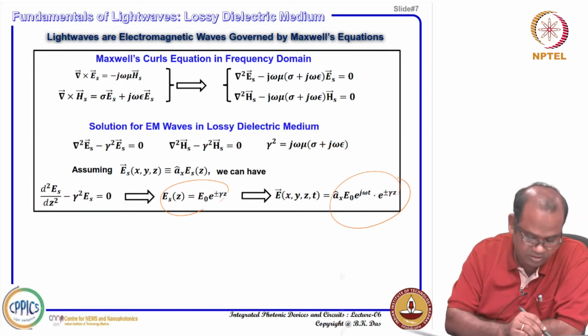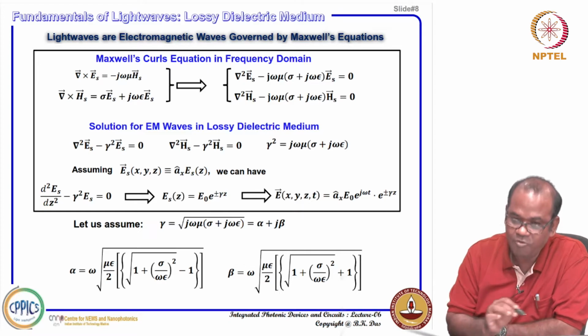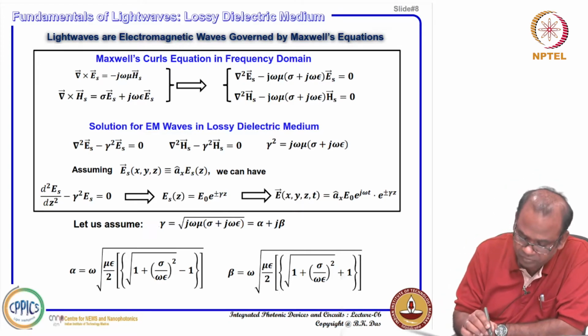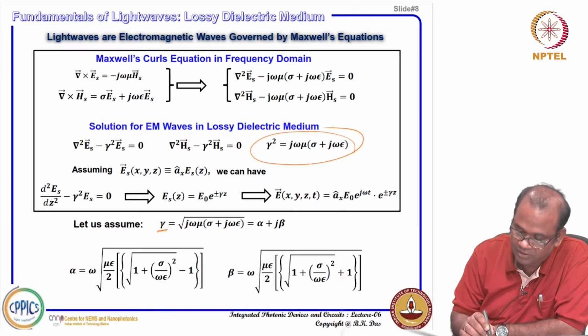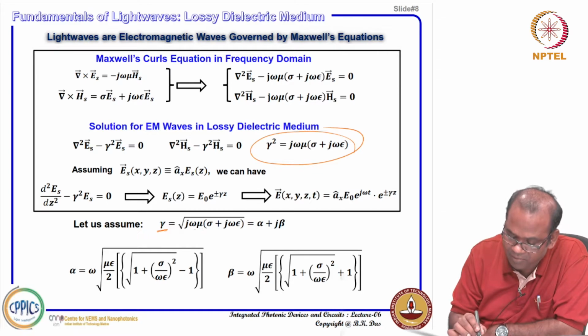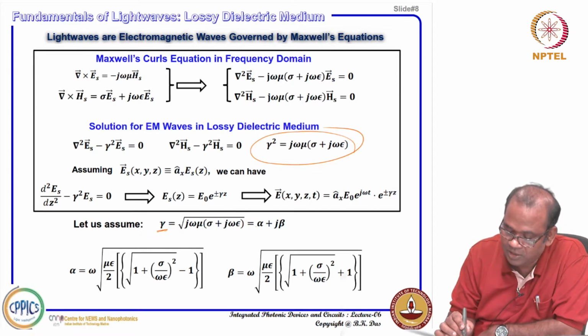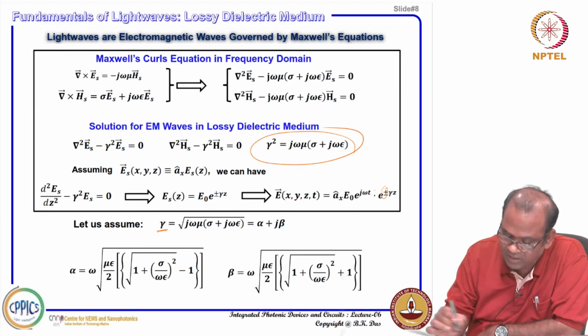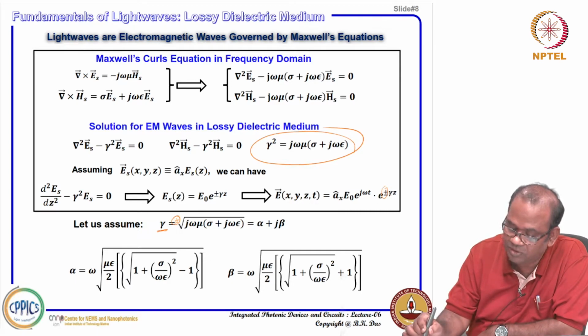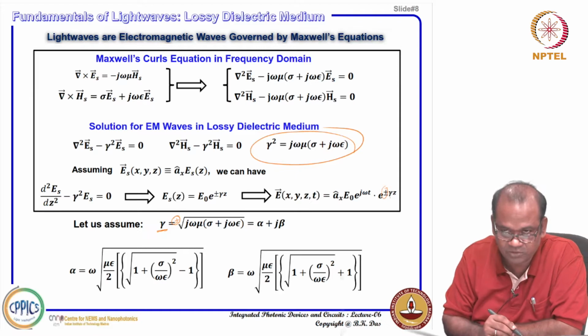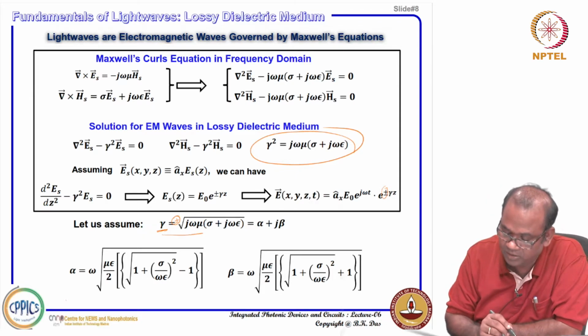So, this is written, and now we will move a little bit here. I have seen that gamma square is chosen like this. Gamma square is complex, and for the gamma value you have to take the square root. Since we have taken plus minus, I have not put plus minus here, because the solution itself already comes with plus minus over gamma. So, here I am just putting gamma.